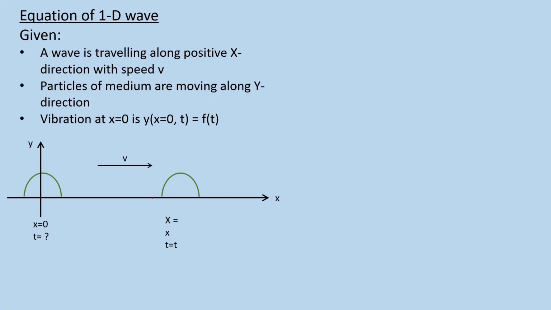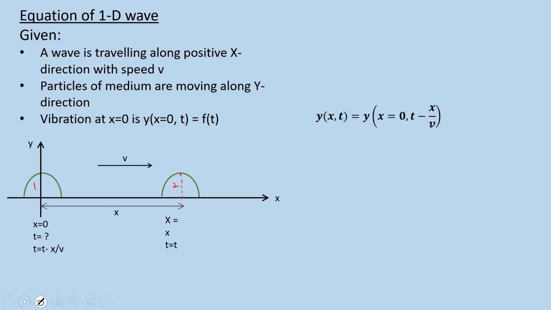So now we have two positions. This is the position x and this is the position x equal to 0. The separation between these two positions is x. The wave is at position x at time t. So what will be the time interval for the wave to travel from this position to this position? Because it is moving with a constant velocity v and the distance between them is x, the time interval for the wave to go from 1 to 2 would be x by v. So if the wave is at position 2 at time t, the wave would be at position x equal to 0 at time t minus x by v.